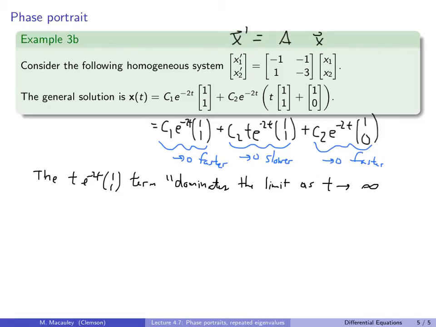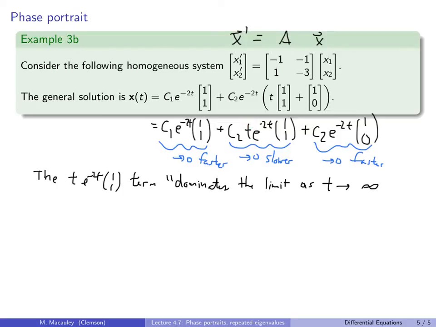Okay, so let's take the other limit. Let's suppose t goes to negative infinity. In that case, this thing is large in magnitude. I'm not worried about the sign, because we don't know about the sign of this. But this thing is large in magnitude when t is a large negative number. So as t becomes more and more negative, this thing gets larger and larger, this thing gets larger and larger, this thing gets even larger and larger, because not only is this thing huge, but the t makes it even bigger, as this is big in magnitude.